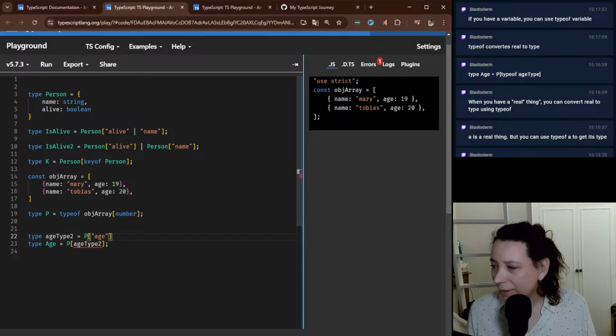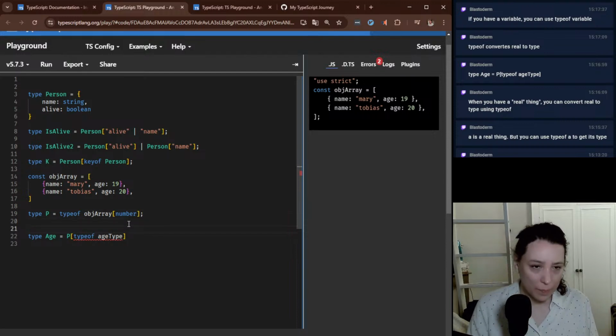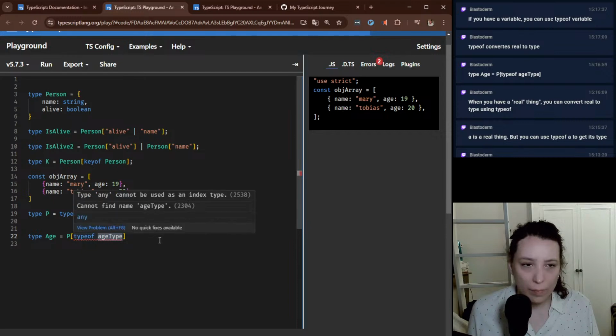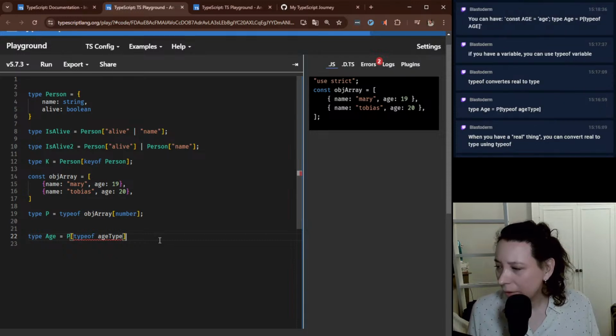Type age equals P type of age type. Like here. Let's see. Where's age type though? You can have age equals age typeof.